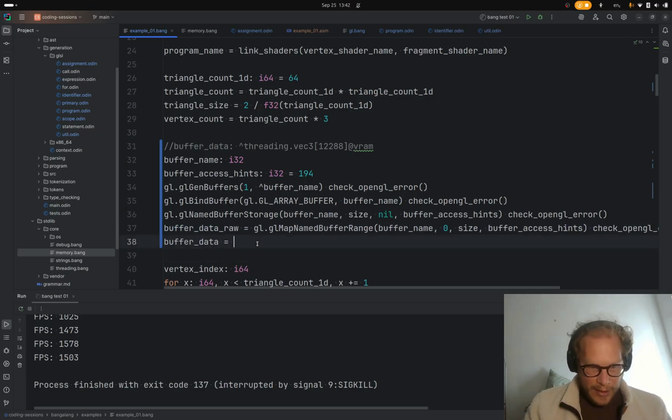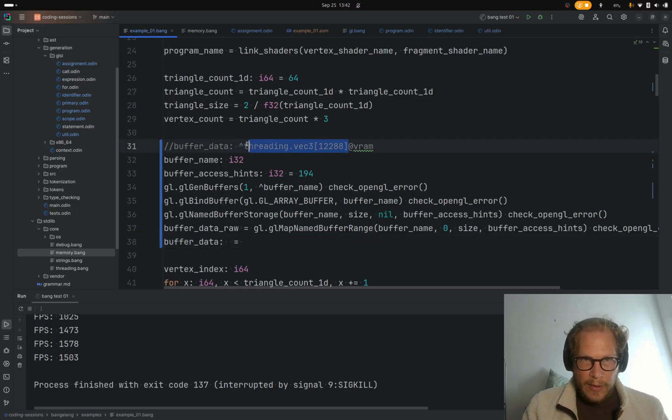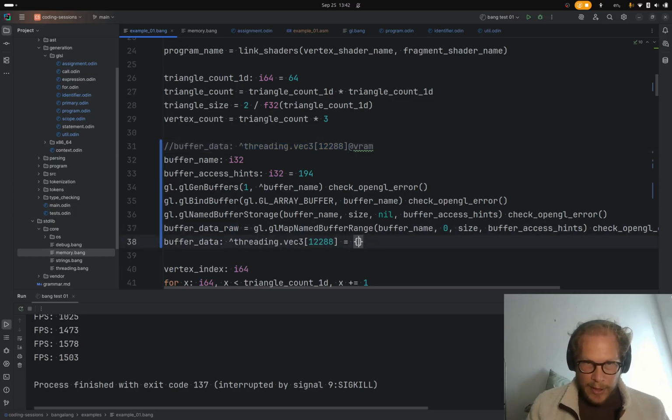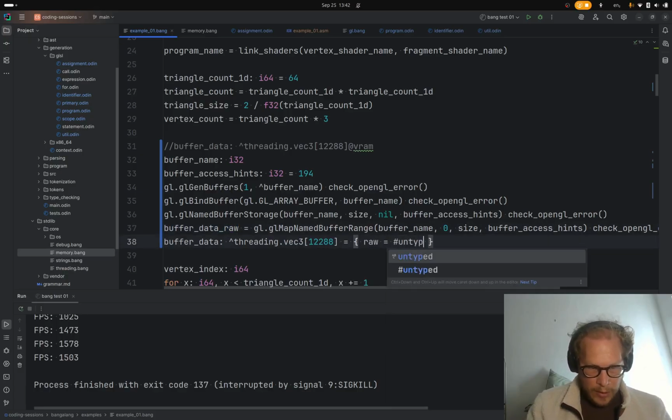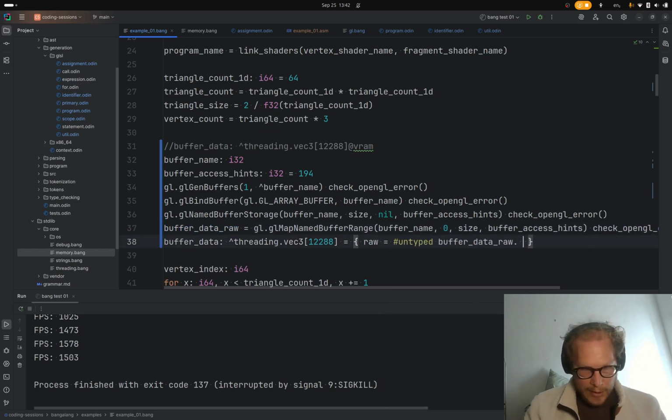And then let's just say, I want to type it. Like this is just a pointer basically, so let's type it. We can say raw equals untyped that, and length equals that.